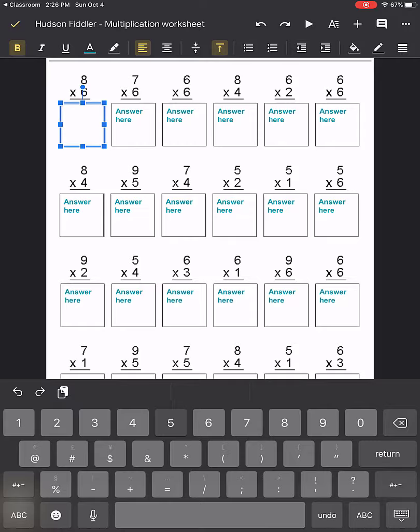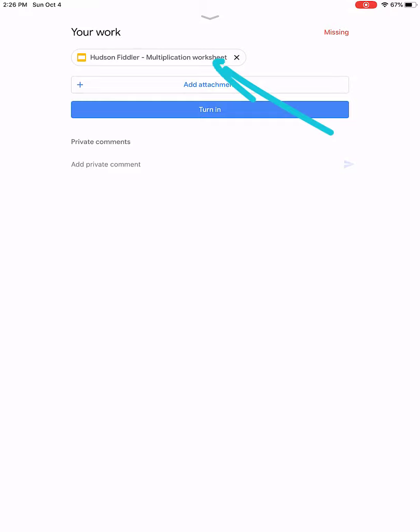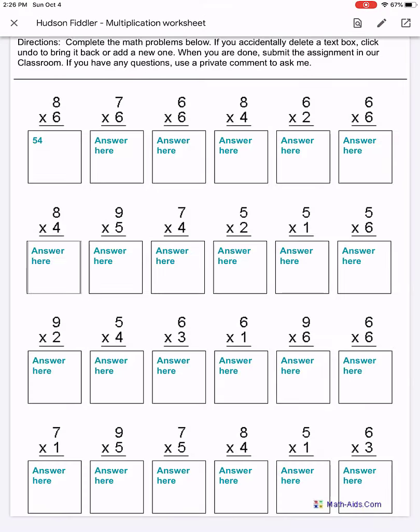Students can then use the application to edit and make changes to the assignment, as directed by their teacher. Note that the applications on an iPad are slightly different than on the computer. Click the check mark when done, and then return to Classroom. When I once again click to enter into this file, you'll notice that even on the view-only version, my changes are there. Students can continue to open the assignment in slides and update it until ready to turn in.